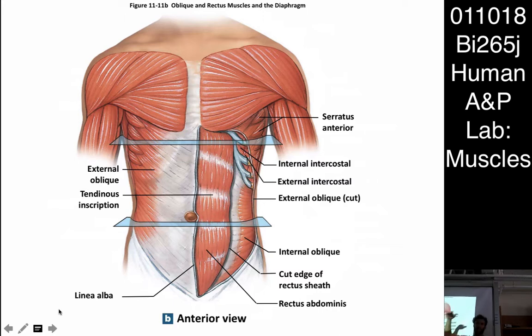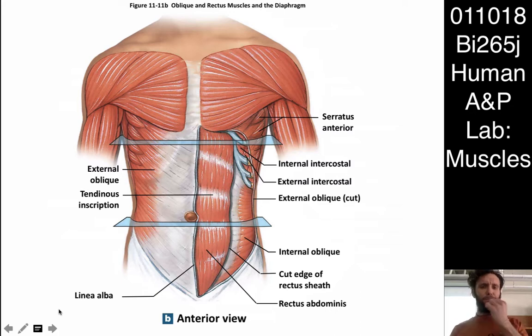The serratus anterior, if you were to raise your arm and look at the muscles on the side of your torso, you can see them quite well. Serratus anterior. You'll have to take some time with that model. But they're the serrated muscles. When you see somebody who's in good shape, you'll see the kind of ribbing that goes along the side as these muscles attach to their ribs. It's called the serratus or serrated anterior.